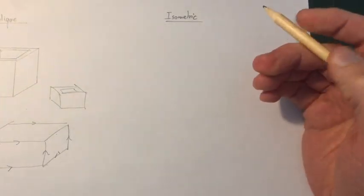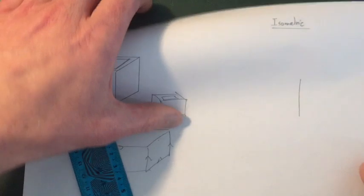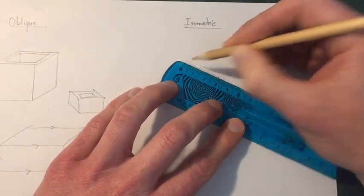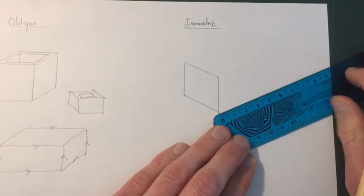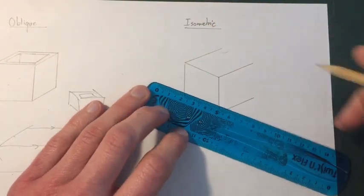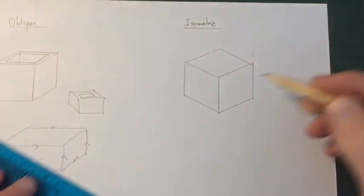In contrast, the isometric technique, again, do some control practice first with the ruler. That starts with a vertical line. Whereas that started with a face, here you're starting with just a vertical line. And now when you're doing your side angles, you're doing it at approximately 30 degrees. With this one, by the way, there's no horizontal lines, it's just at an angle. Get them going on, slide that across. Now don't forget, these 3 will be parallel, which means if they went on forever, they would never cross. Join it up, and then you've got an isometric cube.